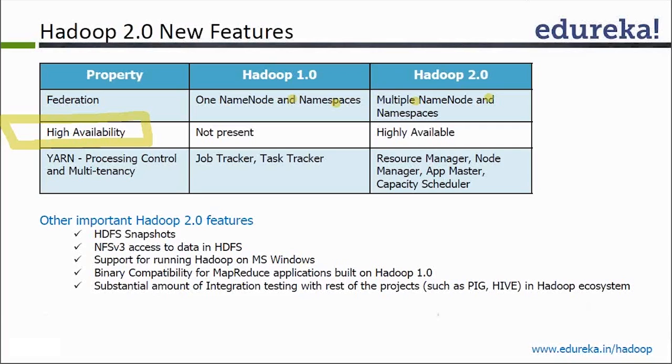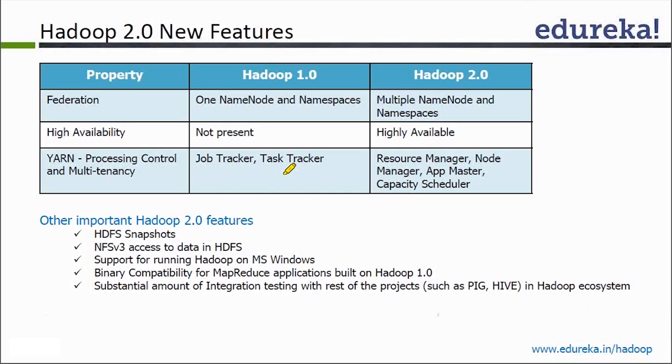Okay. Then the third thing is the enhancement in terms of processing. So in Hadoop 1.0, we have the job tracker and the task tracker that act as the processing mechanism inside the Hadoop cluster. So now with the YARN architecture, this part has been simplified, and you have a little more control in terms of managing the whole stuff. So now you have the concepts of the resource manager, node manager, application master, and the capacity scheduler. With the help of all these, you manage the Hadoop cluster in a much better way now in Hadoop 2.0.